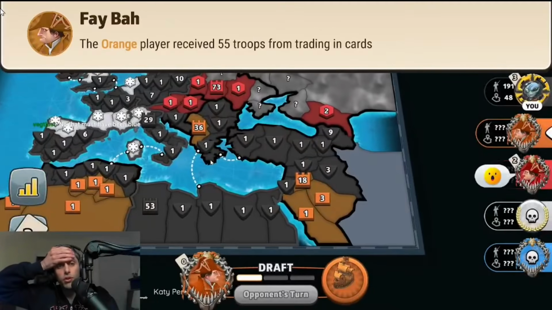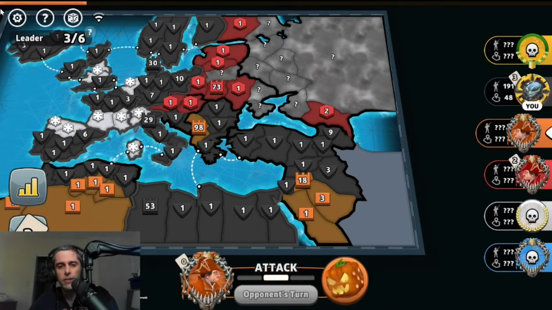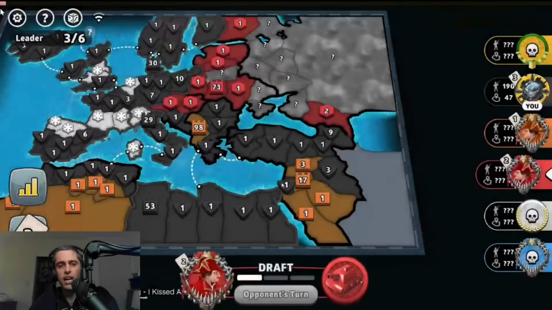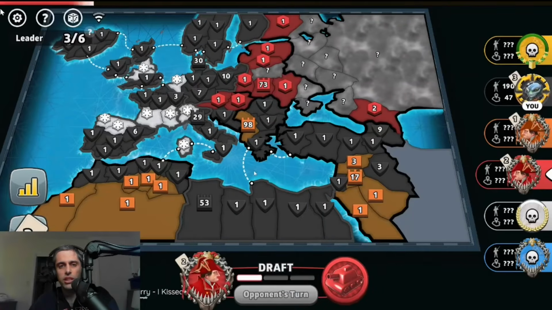What a beautiful, beautiful move. Orange, though, has the trade-in on 3. But Orange is doing the right play. They're just kind of stacking up 1 cap, just trying to, like, stay alive. This is a really tough situation.